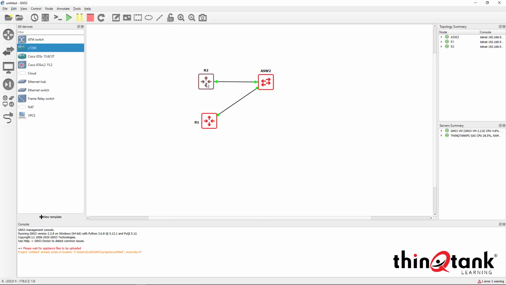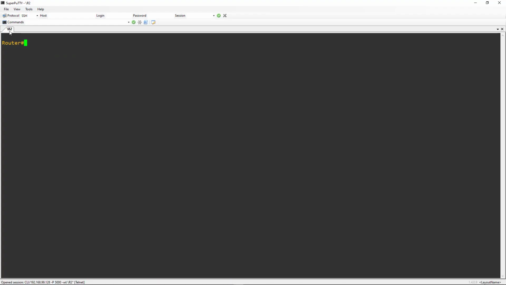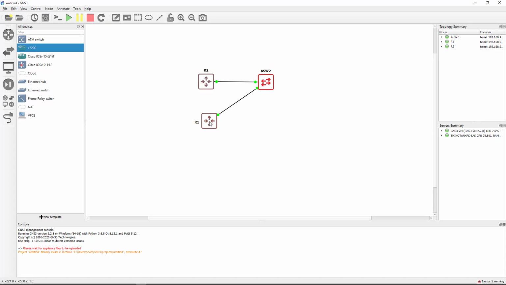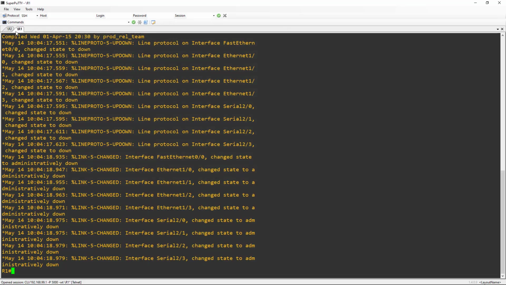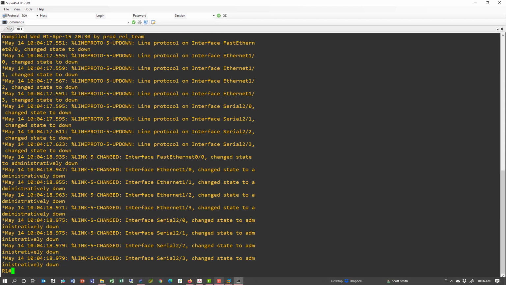All right. When I right-click and I go to the console, you'll notice that because of the switches I used in my Super Putty application, it actually puts the name of the device here. I made a typo, so it's adding an extra backslash there, so I'm going to fix that. And now I have access to my device. You can open them all up at once if you want, or you can open them up individually. But the nice thing is it provides these tabs to allow you to open up each of those devices, and you can use your scripting tool to send commands to each of the devices and so on. That's why I like this particular application.